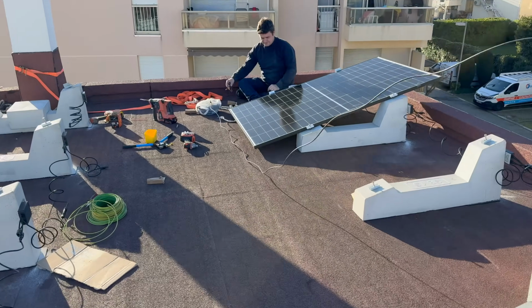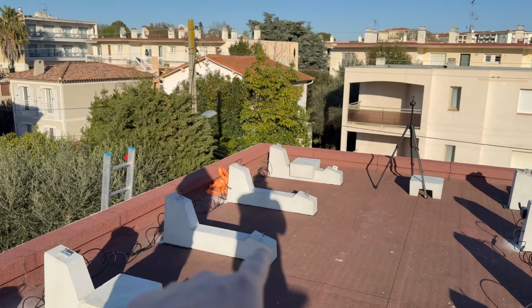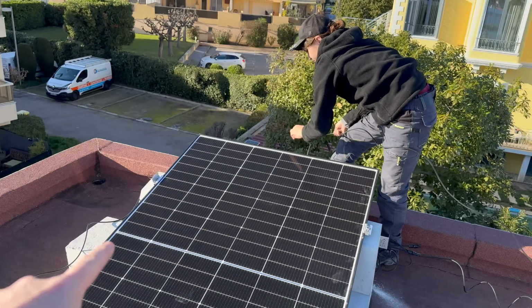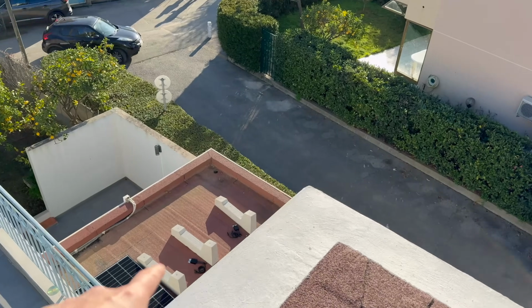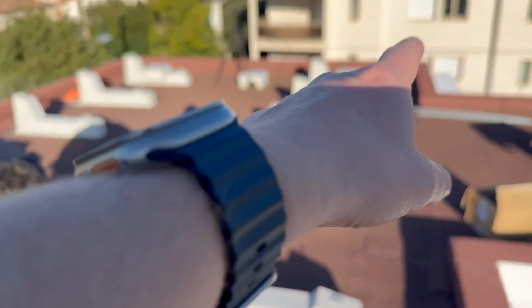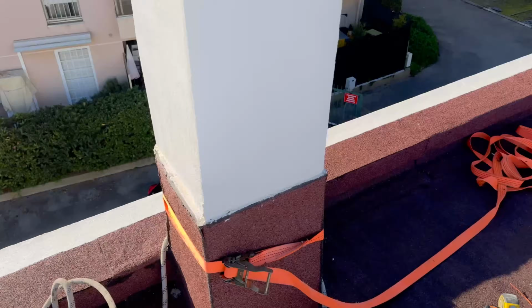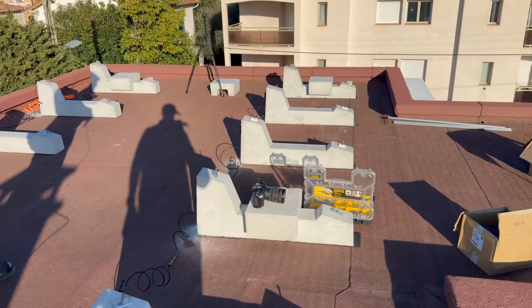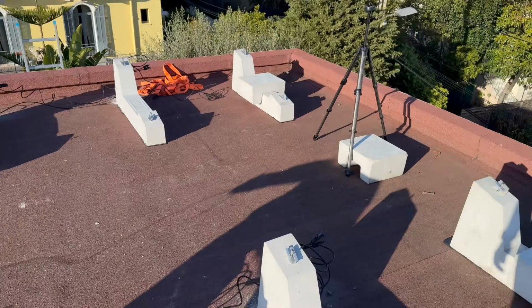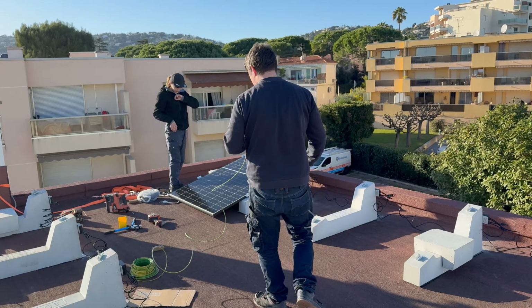So the string wiring is going in. The wire basically comes up from the inverter in the garage, up in the corner there. It's going to go all the way along, and then it's going to go down to that roof, to 2 panels, and then back up and along, and then the same with this row all the way along here. It's going to go down and do 2 panels and then back and along. So each string has 8 panels, 6 on the main roof and 2 on the lower roof. So they're equal string length and equal number of panels on each string.